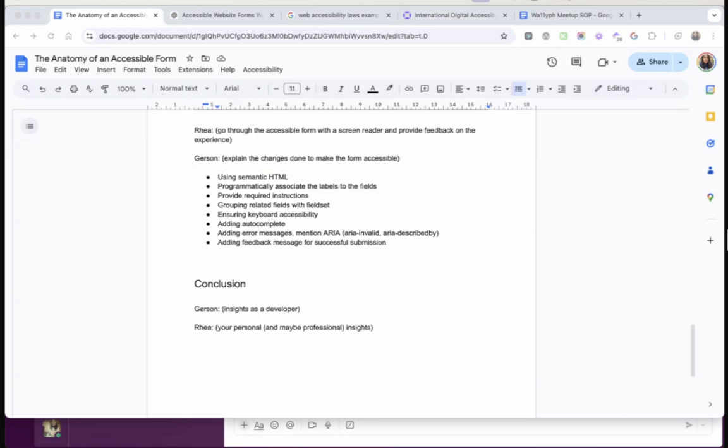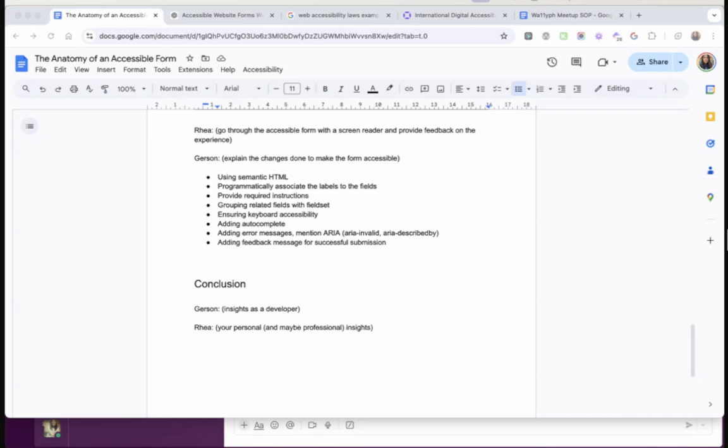Adding autocomplete. Unfortunately, I don't have any information saved in my browser, like my full name, email address, phone number, and physical address. But if it's saved in the browser, I made the full name, email, and I think address also set to autocomplete, and the way to do that is by using the autocomplete attribute. When I inspect it, you can see there's an autocomplete attribute here, and the value is name.